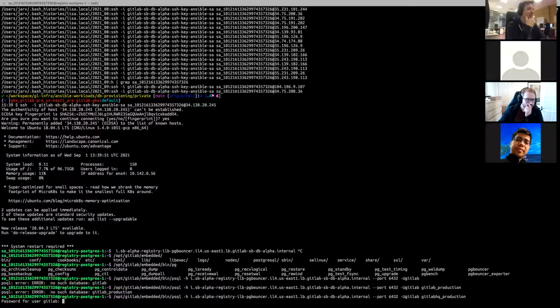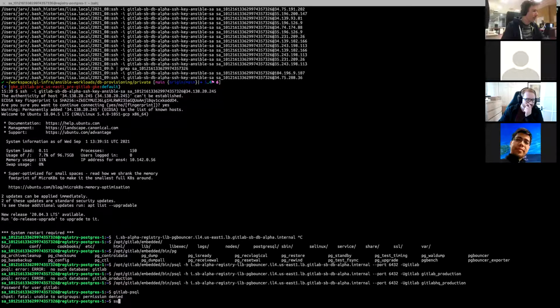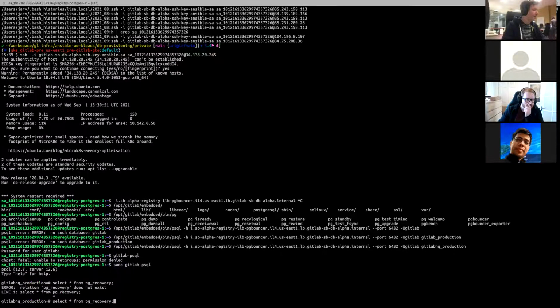Okay. So we don't think we have a password set for GitLab, right? I don't think so. But maybe I can, since I'm on the database. I'm not sure if this is the primary. Select star from pg_is_in_recovery. Oh, you want to check if it's in recovery or not? Yeah, pg_is_in_recovery, all separated by underscores.